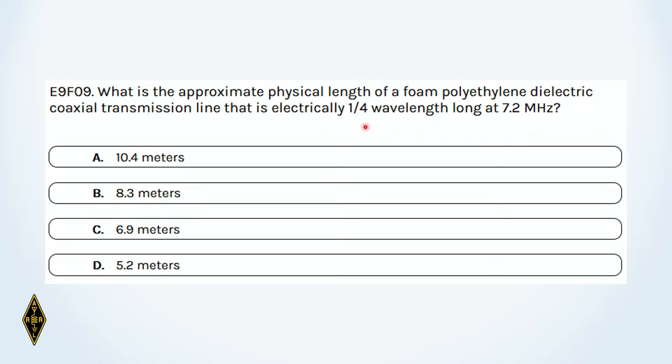So 1/4 wavelength is going to be about 10. And it's going to be somewhat shorter than 10 because of the velocity factor. So you can go close to 10, it's 8.3. So we did that by approximation. You can also do it by knowing what the velocity factor of foam coax is and do the math. But this is good enough.